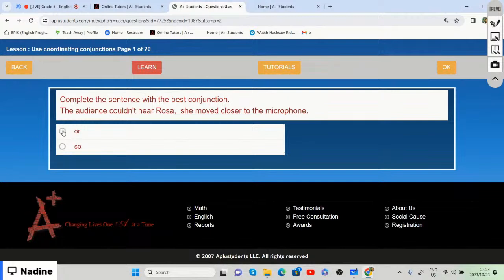We need to choose the best coordinating conjunction to complete the sentence. All right, so we can say, so she moved closer to the microphone because they couldn't hear her.